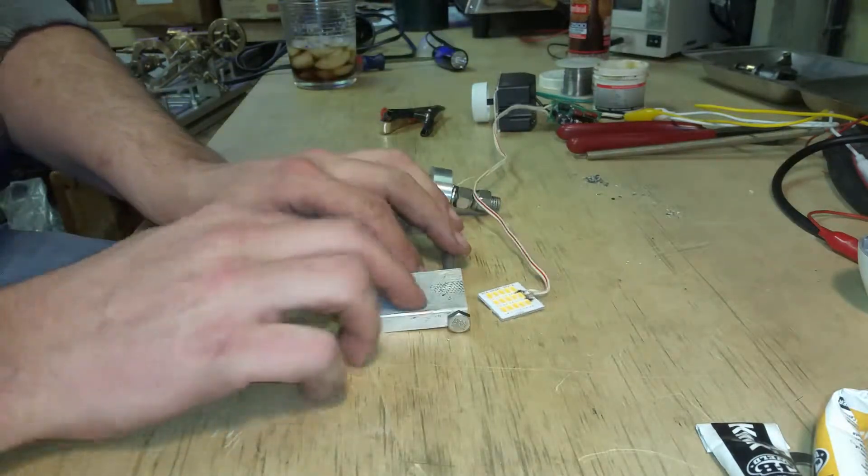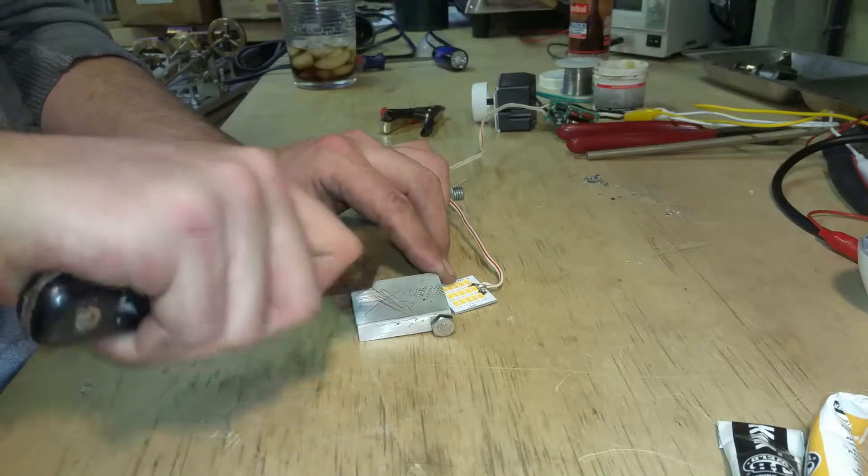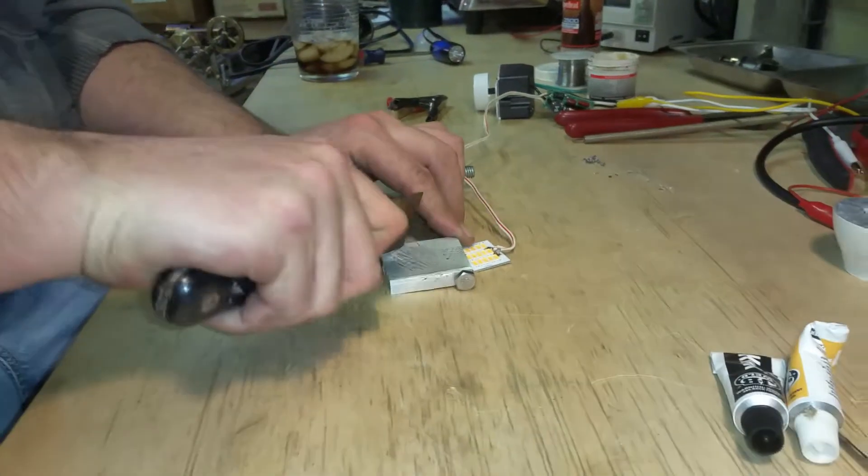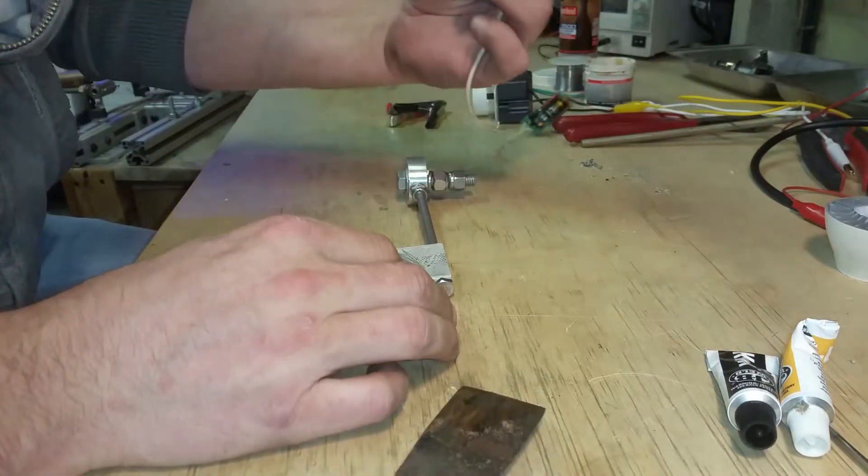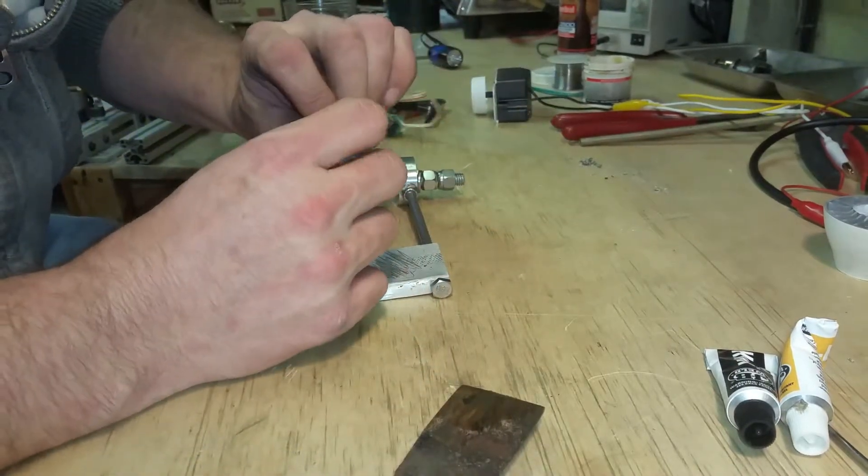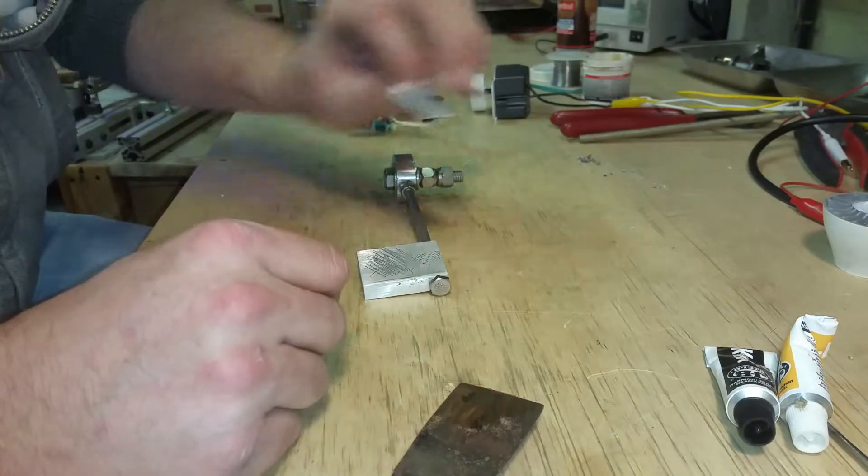And then I'll go ahead and try to make it as thin as possible, but to still hold. I'm going to rough this up here, because believe it or not, sometimes JB Weld does just peel loose. And this is aluminum here, but I'm just going to hope and pray that it sticks.